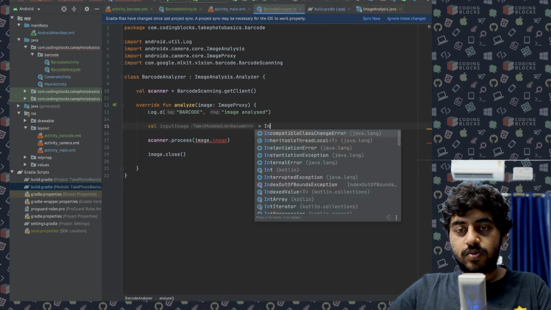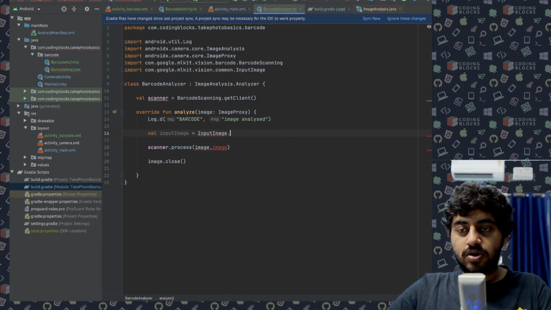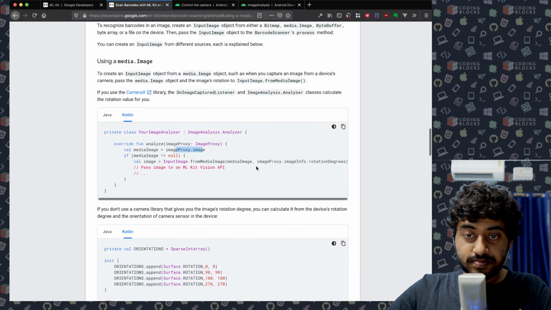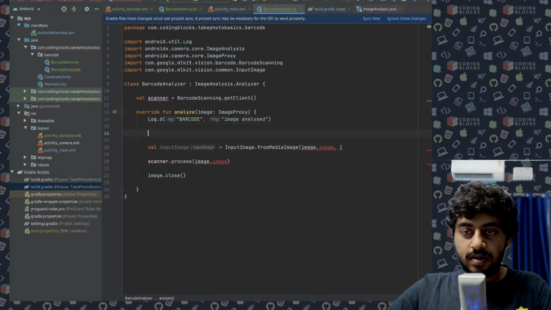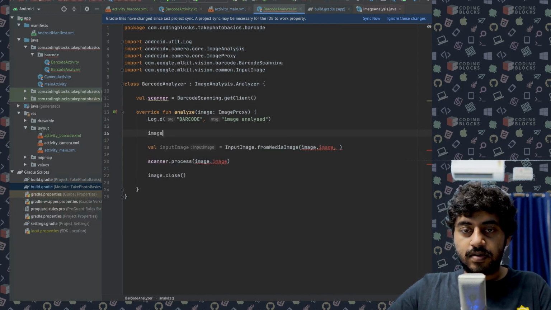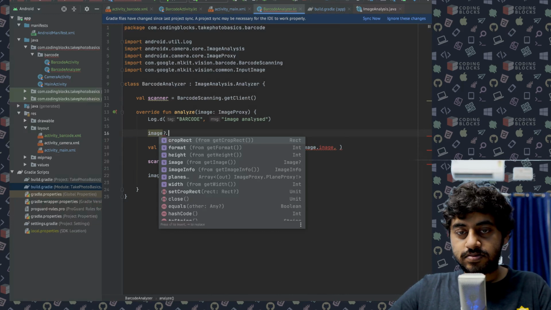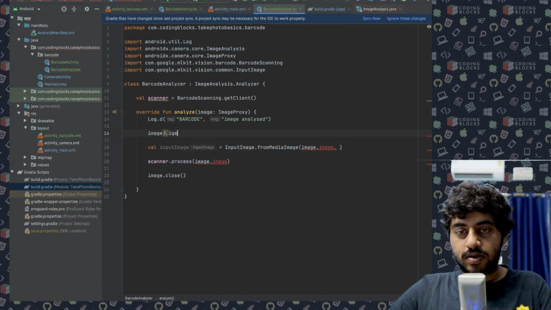Input image equal to input image dot from media image, and I have to pass image dot get image. Let me do it like this. Image dot get image.